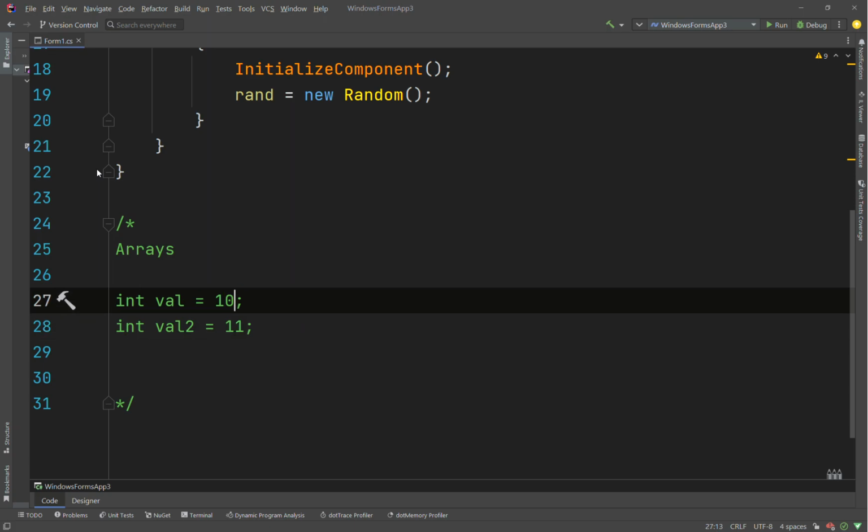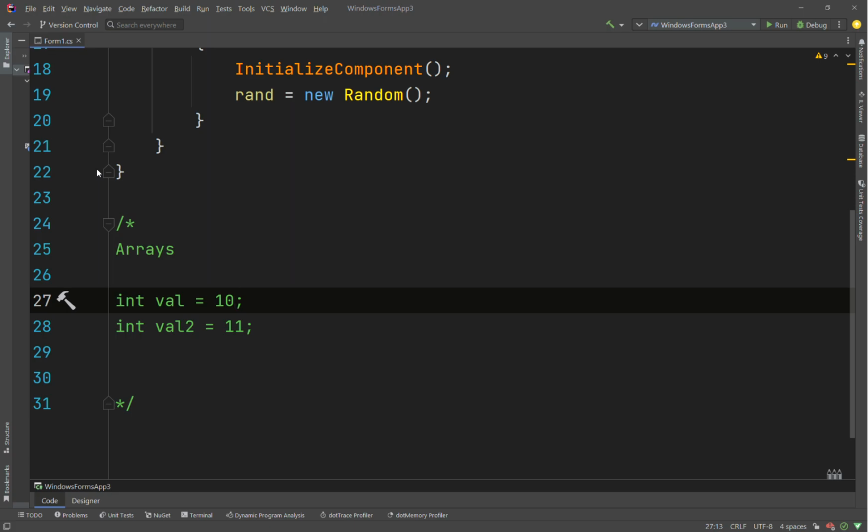You can't go 10, 11, 12. That's basically getting into an array. Is it 10, 11, or 12? I can only hold one number, so you can only pick one piece of data. So that's where arrays come in. You can store an array of data.